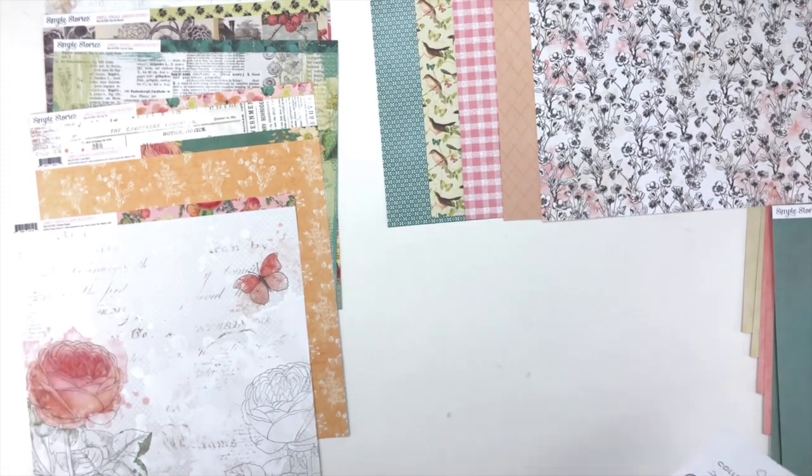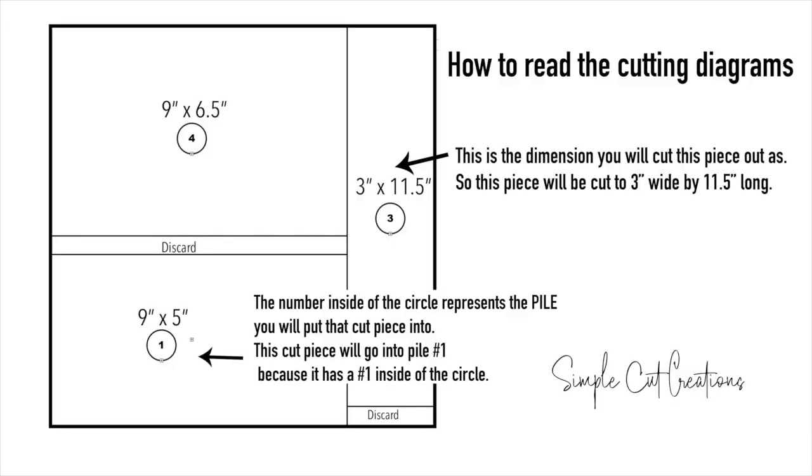We have cutting diagrams in my tutorial videos, and I just kind of want to let you know how to read them. So there's the number on top in inches, and that's going to be the size that we're going to cut that piece into. And there's a number below it in a circle.